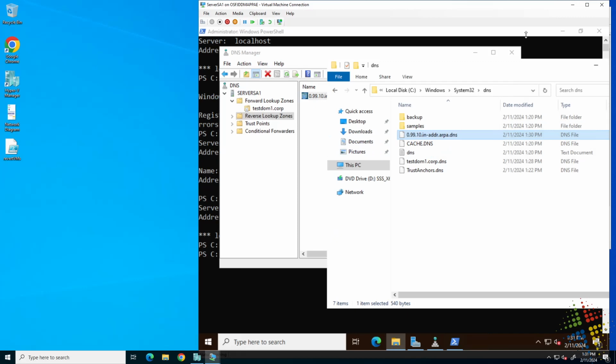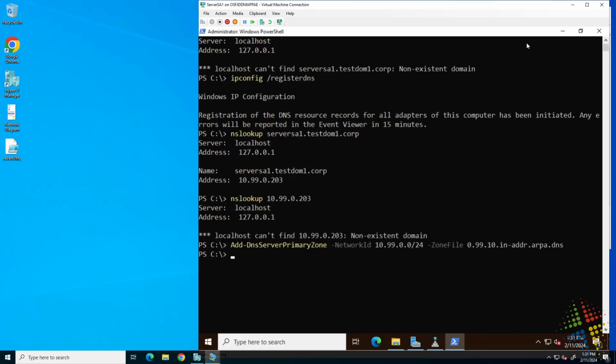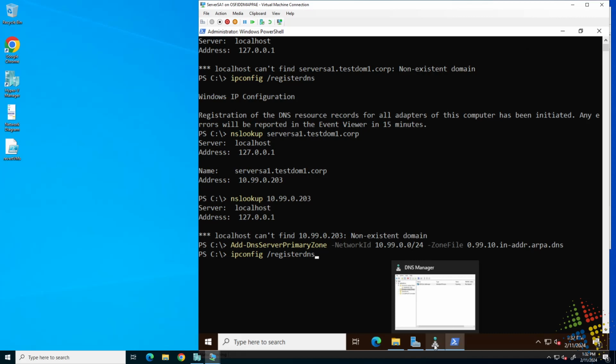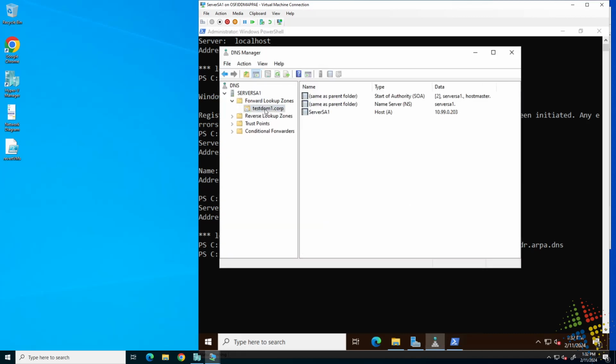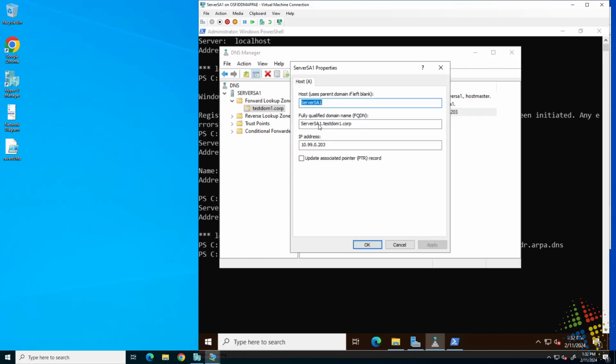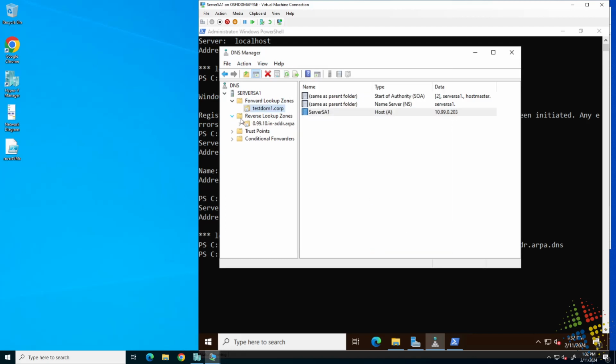In the last activity, we actually registered this machine's DNS record dynamically. If I just up arrow here, we will see that we actually did an ipconfig /registerdns. And we could definitely do that again, which would add the reverse lookup zone record as well. However, the alternative way to do that is to go back into DNS Manager, and we can glance at server SA1, and then check the box that says update associated pointer record. I'll say OK. And when we're done with that, when we go to the reverse lookup zone, we should now see a reverse lookup record or a pointer record.